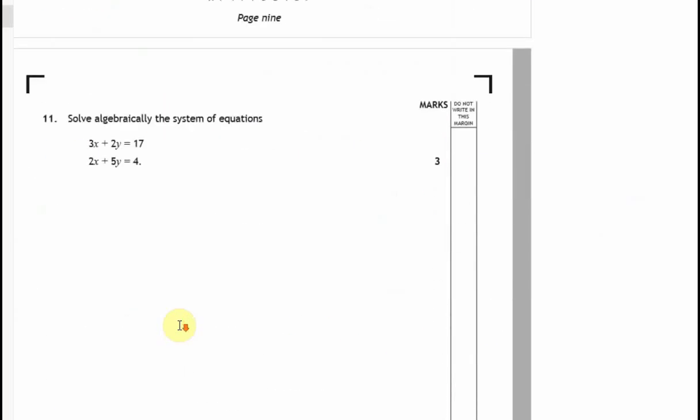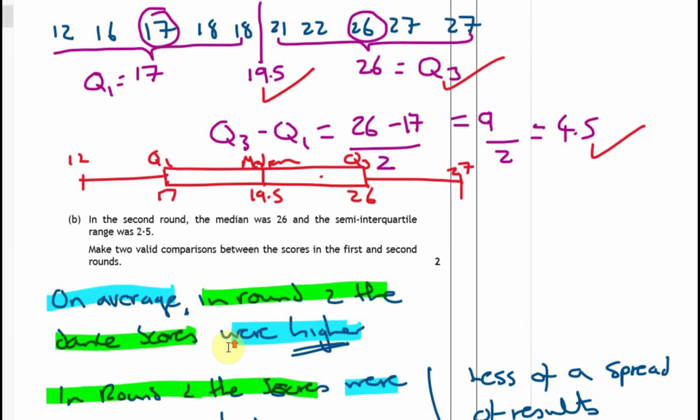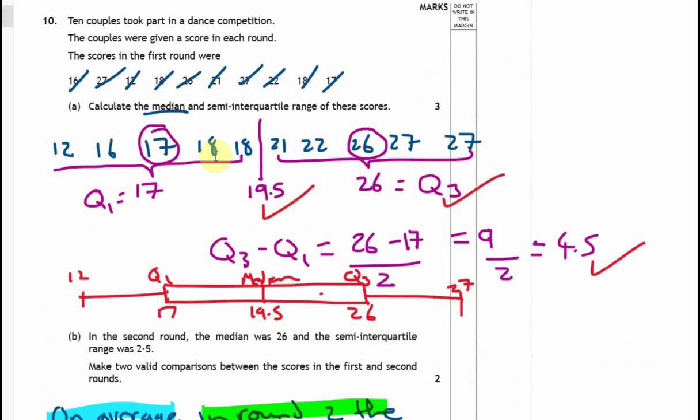I don't have time to go into this question, so it's a brilliant question here. Put them in order. The median is the very middle number, and then your quartiles are the middle of the top and bottom sets of data. If you don't have a middle number, it's just a number that you calculate in between two numbers. Your interquartile range would be Q3 minus Q1, but the semi-interquartile range, which is usually what you're asked for, you have to divide that by 2. So Q3 minus Q1 is like this length here of the box.